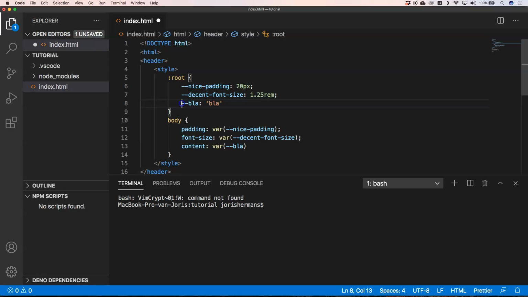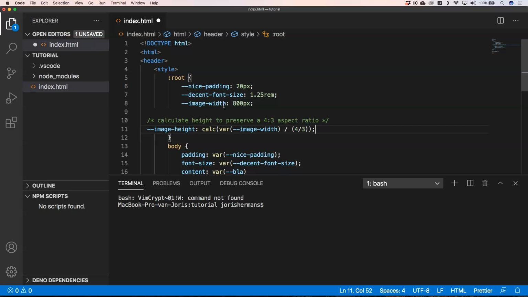Another thing that you can do with CSS variables is to calculate things. Like here, for example, if we want to calculate an aspect ratio of 4/3, well, then we can very easily do that by just calculating the image height. We do calc, which is the calculation function of CSS, right? And then we put here a variable, which is our image width, and that's this one.